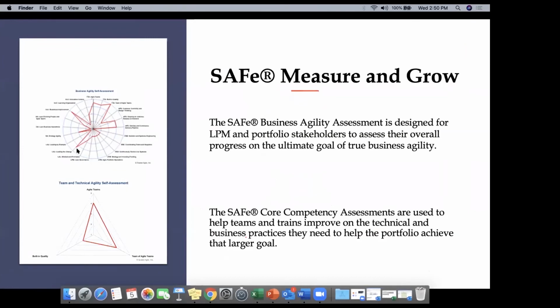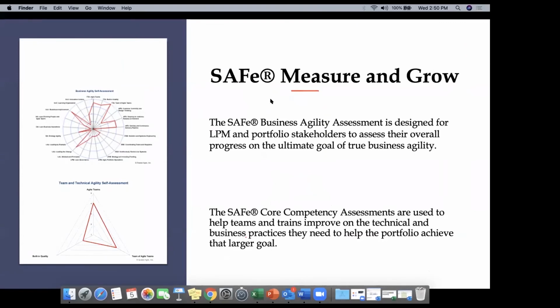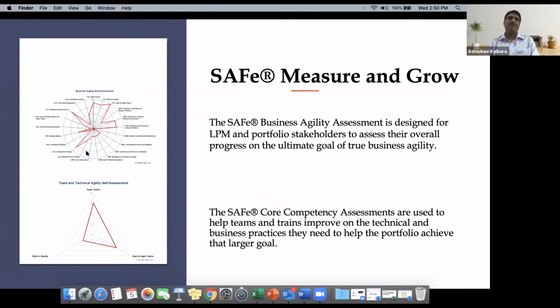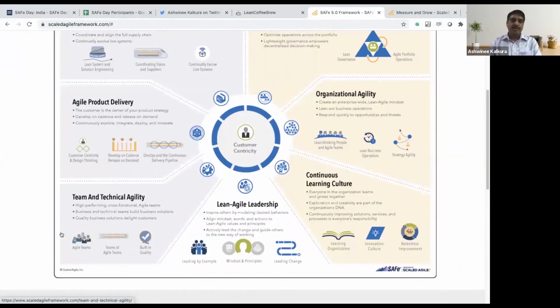The closer to center is a point of concern, right? Point of concern, exactly. Again, it may not be a concern many a time. Say if you are not focusing on lean portfolio management to start with, you may not think of it as a concern, but you will have to keep an eye on it, as you rightly mentioned. Then there are assessments which are specific to team and technical agility.